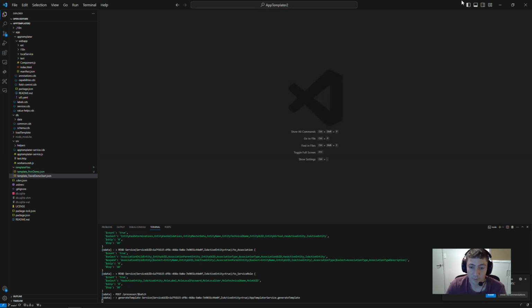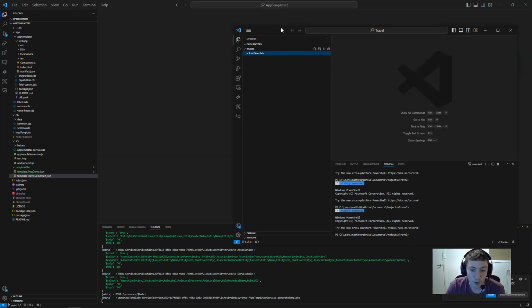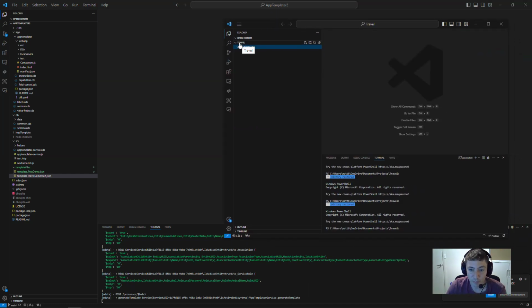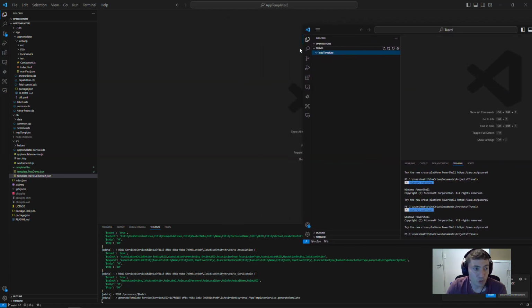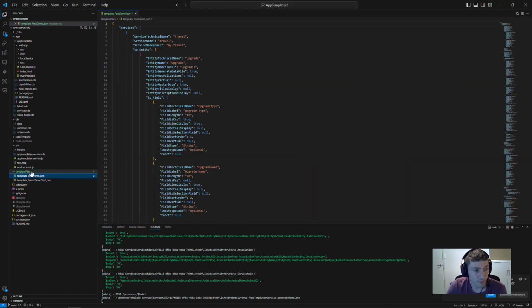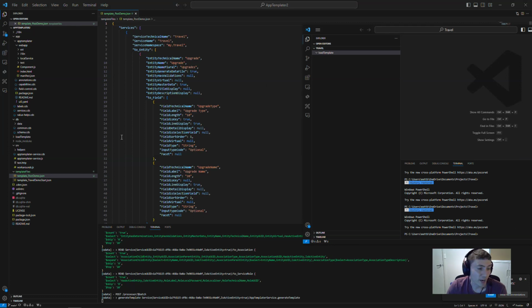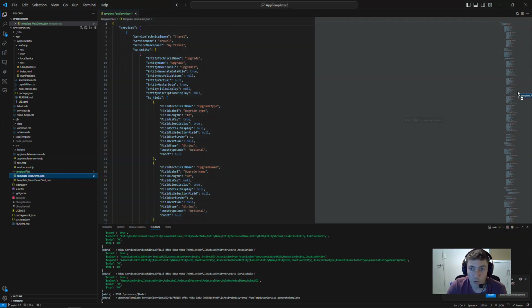The next step is to run the CAPGEN tool. Now, prior to this, I set up a new project, and by new project, I created an empty directory in my projects, where I keep all my projects, called travel. And underneath travel, I created another empty directory called load template. And then I've simply just opened this in Visual Studio. And so what we want to do is we want to take this load file that we generated, and we want to just simply drag and drop it into the load template directory.